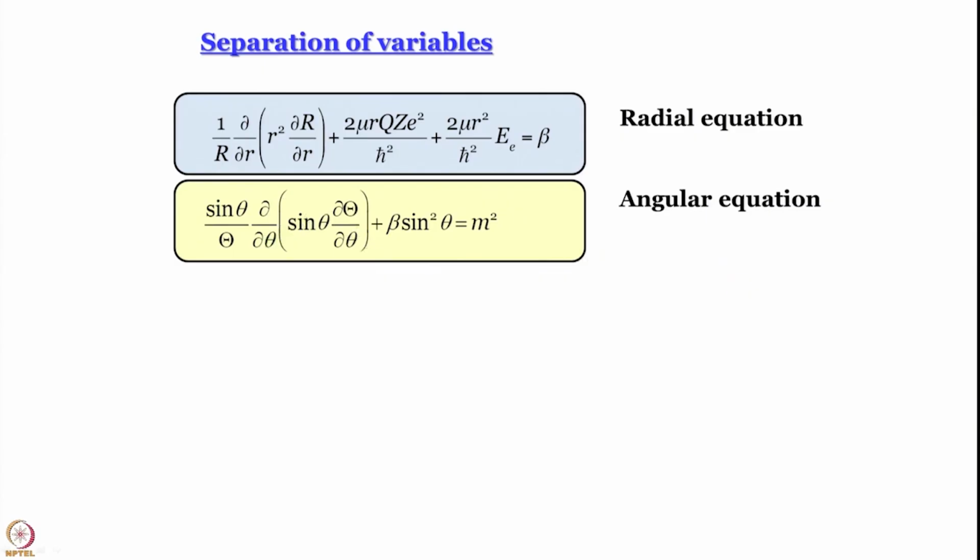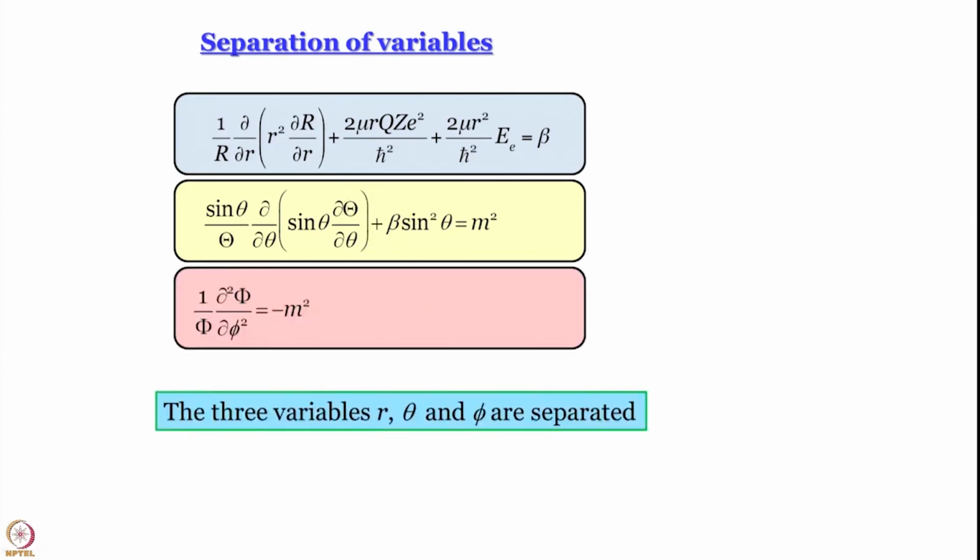Please remember that for spherical polar coordinates there are two classes of coordinates. One is r, which is the length, and theta and phi together are angular coordinates, they are angles. Now, I am not going through the detail of separation of this angular equation into the phi part and theta part once again, because we have done it while discussing rigid rotor already. So, I just request you to recall what we had talked about there.